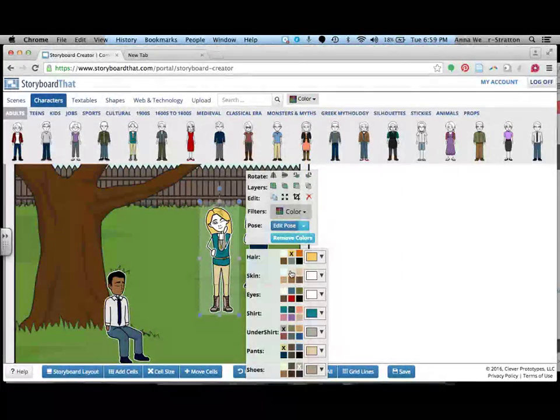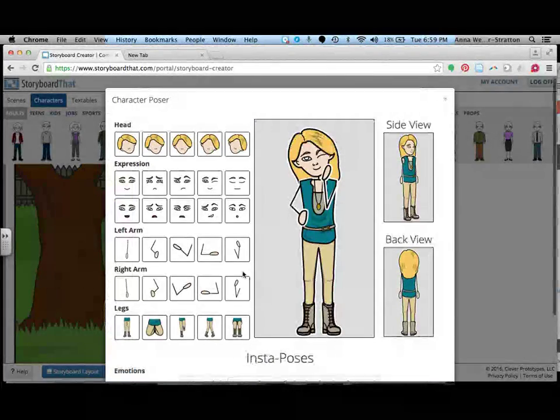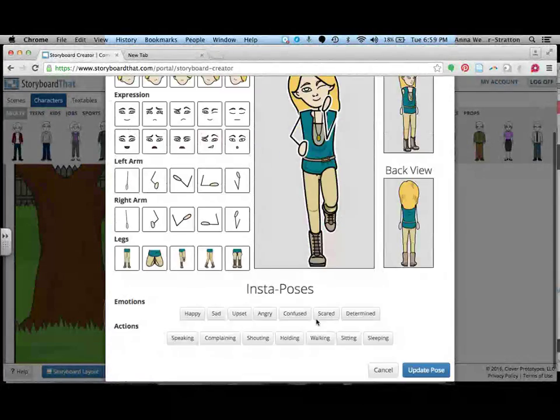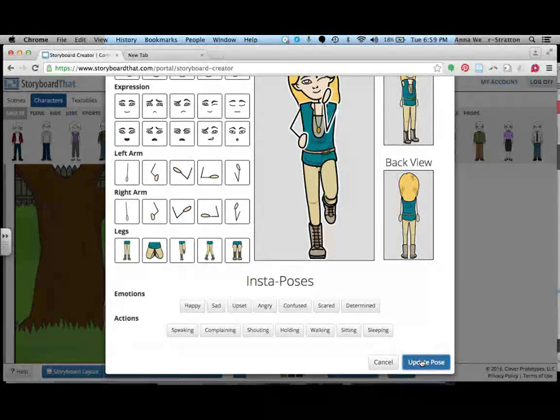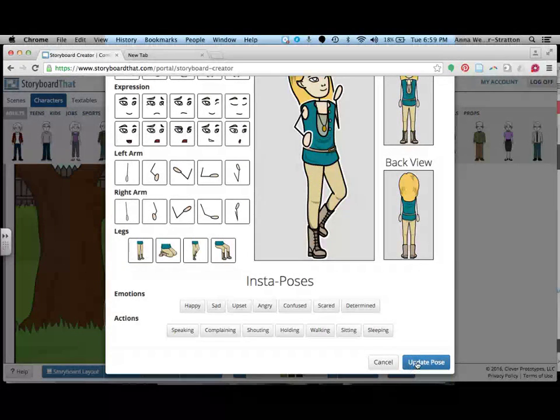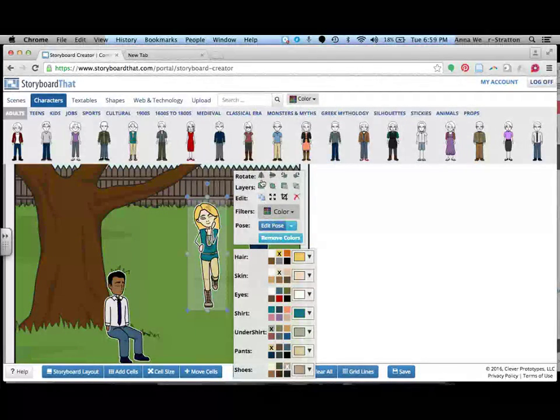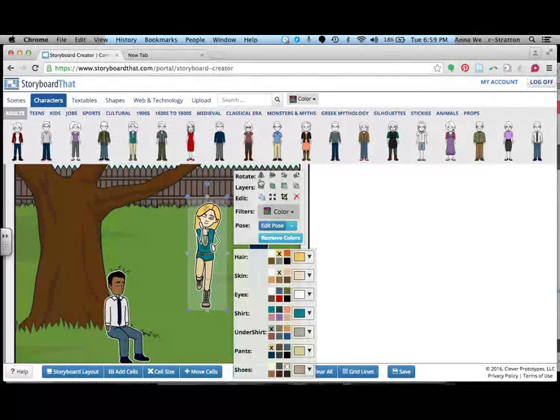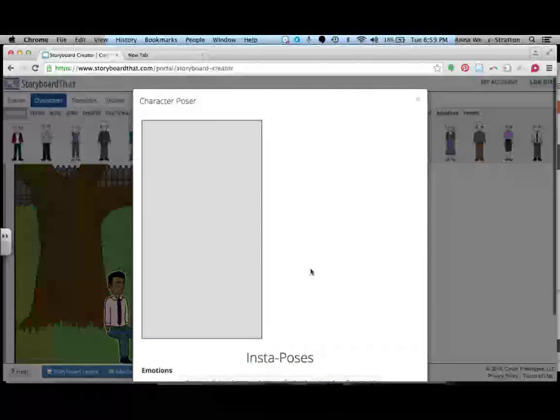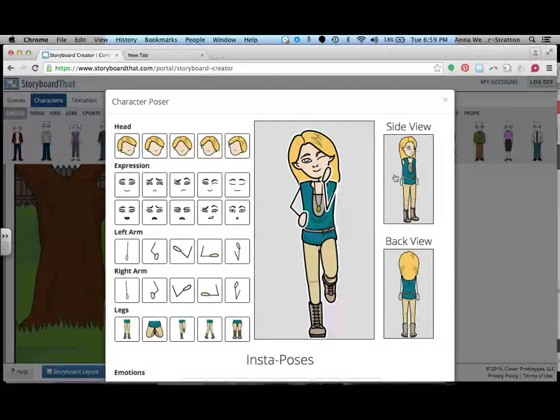Let's give her some hair, skin tone, and we lost her active legs here. I'll do side view for him. Side view. Come on now.